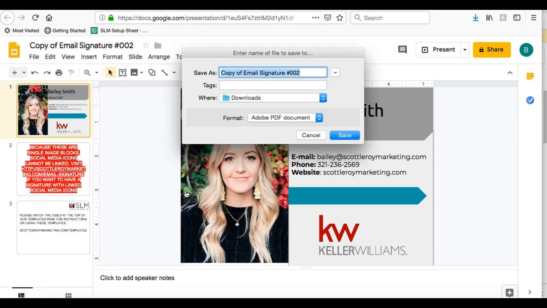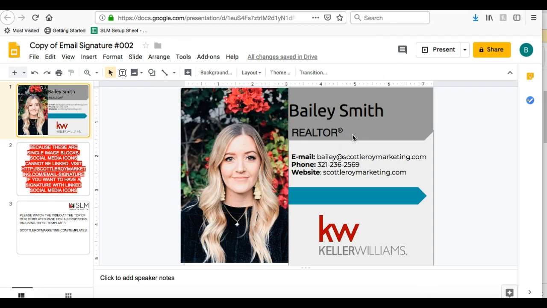So I can select that. You can title this whatever you'd like, and then make sure you take note of where this is saving on your computer so you don't lose it, and then hit save. Alright, so now I have this saved as a PDF on my computer, but we cannot attach a PDF to an email signature. We actually now need to go and convert it to a JPEG file. But since we've saved this as a PDF, when we convert it, it's going to give us a nice print quality, beautiful JPEG to attach, and it's going to be not pixelated.